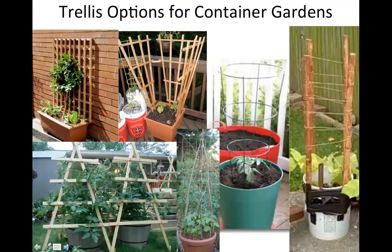And then trellises are the last part. Again, try to find plants that don't need trellises, or if possible, if you're doing a vine plant, hang it instead of trellising it. Sweet potatoes and tomatoes are really good hanging, because it's sometimes hard to trellis.